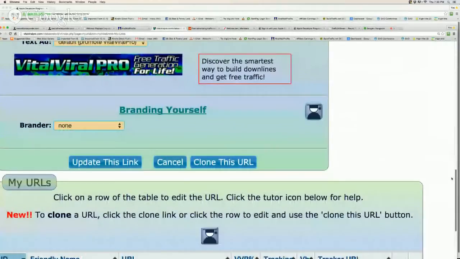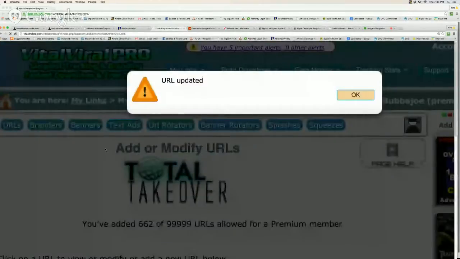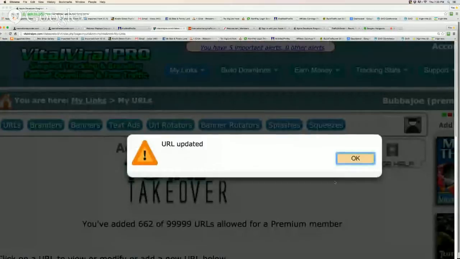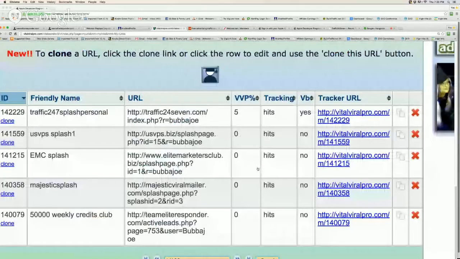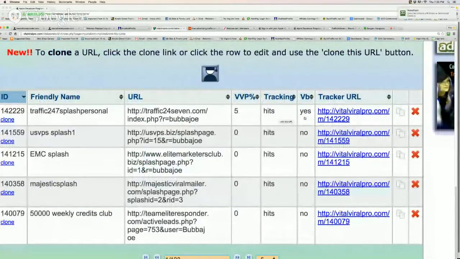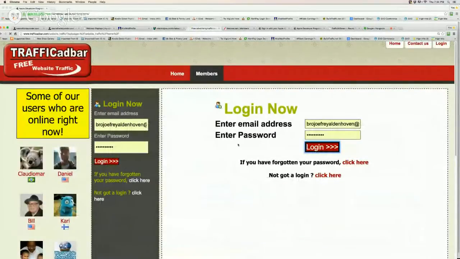I'm just going to leave it like that. I'm going to update this link. Now, when you come down here, it's going to show that link. You click this little thing right here, and it copies it to your computer. And then now we're going to go to Traffic Ad Bar. I'm going to log in.